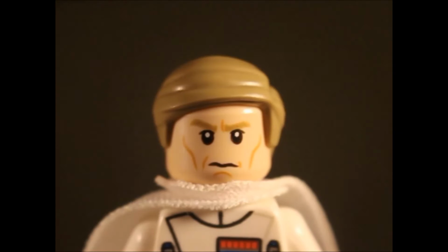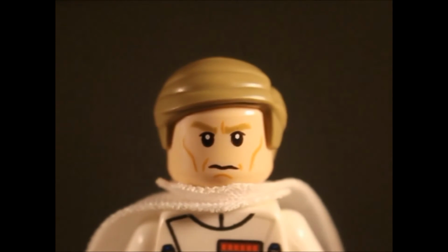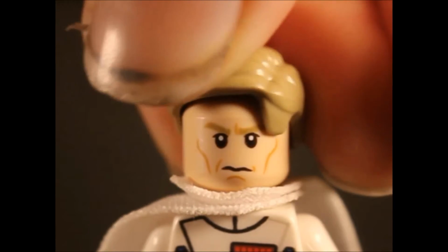Or maybe, like you did with Tarkin, give him a serious, displeased face like this one, and give him an angry face, the kind that does not exist in this minifigure. I mean, I don't know. Is he always serious in the movie? Does he always have this face? Because if so, I think that will be okay. But I'm pretty sure he gets angry at some point in the movie, maybe when he talks to Darth Vader. So I don't know. The face that we get is great, as much as the hairpiece.